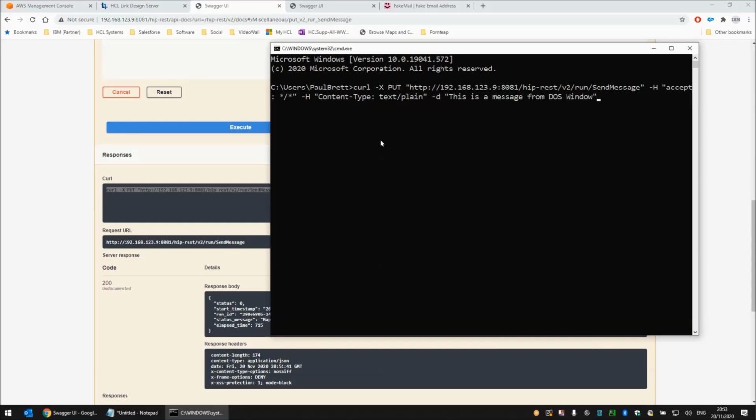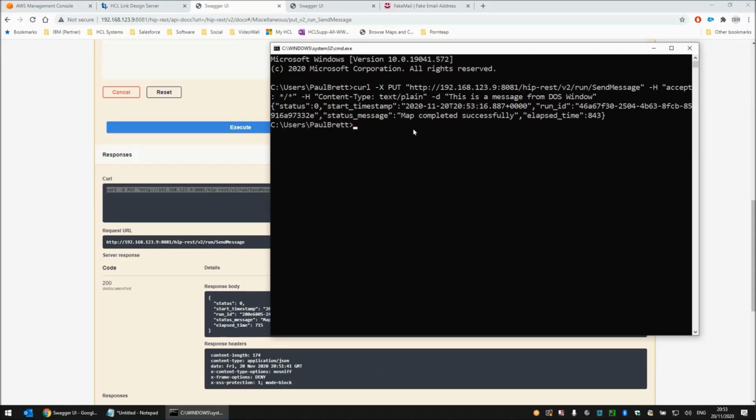I'm going to change it to DOS window, and I'm going to press enter. And this has delivered a message using the curl command that has called the REST API and delivered yet another message to my topic, which will be pushed out to all of the subscribers.